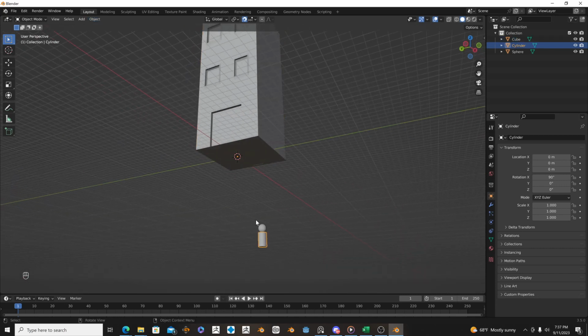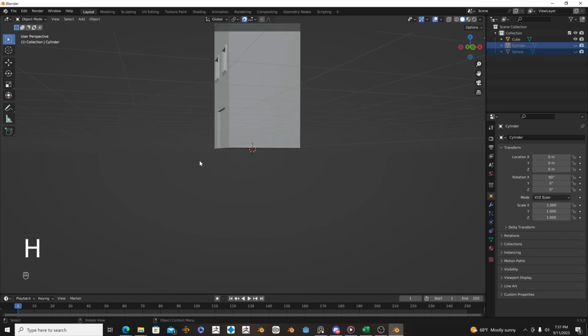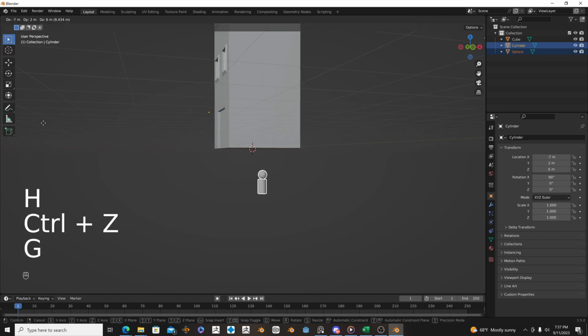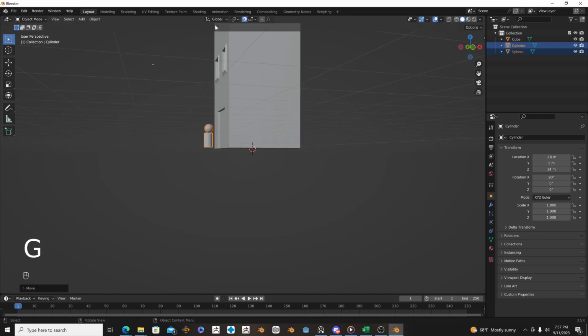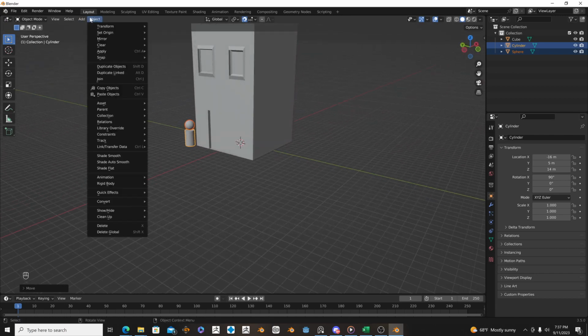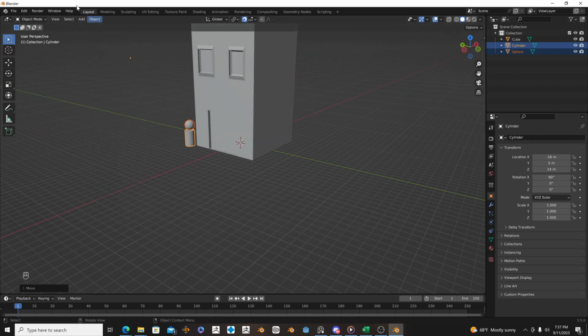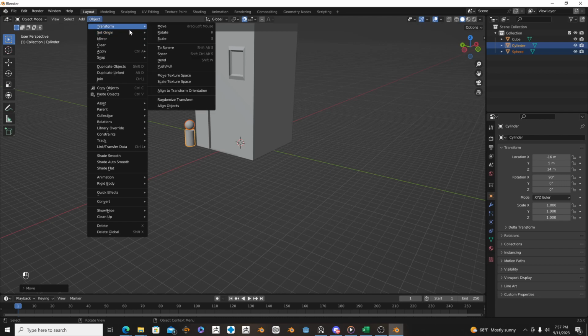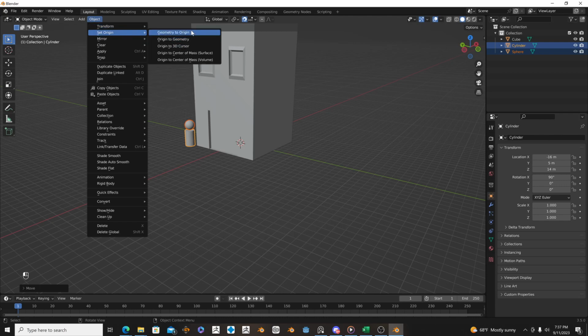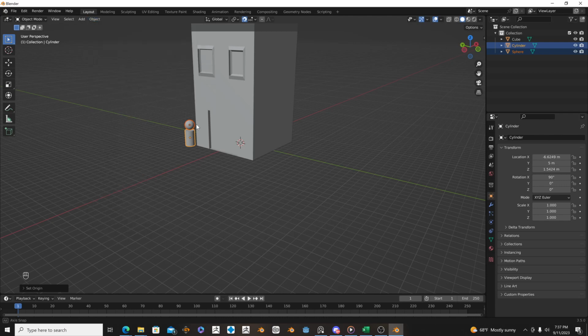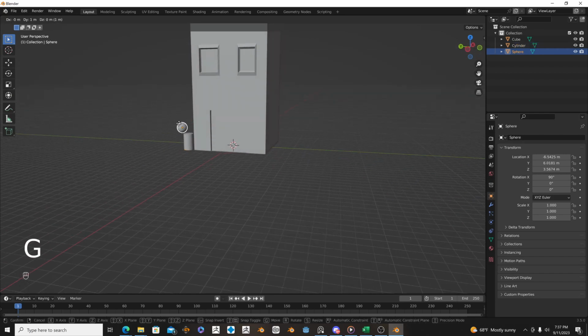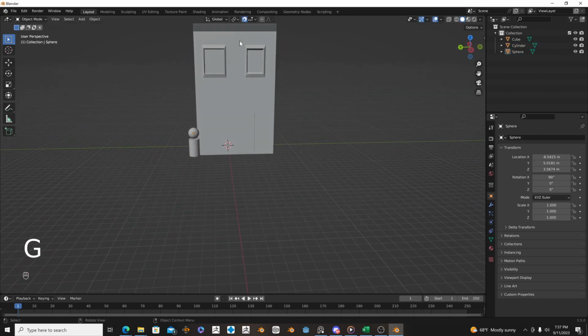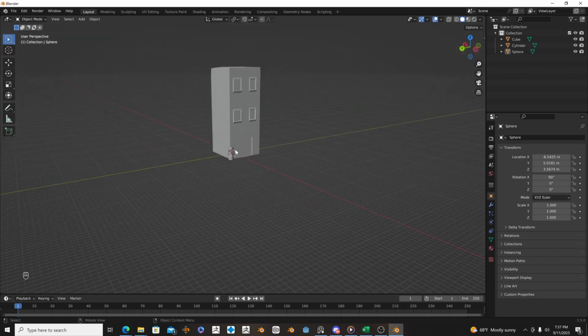Now I'll probably just grab him and bring him up here. Oh, and I'll set his origin to his center, origin to geometry. So now these origins are at the center of the geometry. They were somewhere else. Okay.